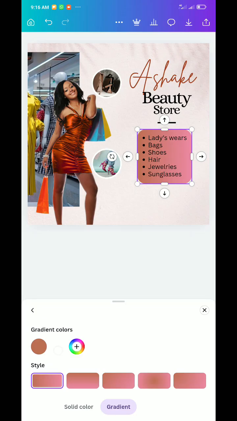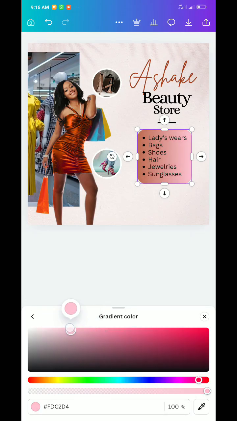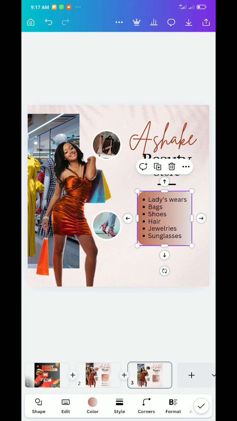Once we're on gradients, we can then decide to give this a little bit of white. We'll just shift this to white, just a white, so we can have a seamless blended color that works pretty well.